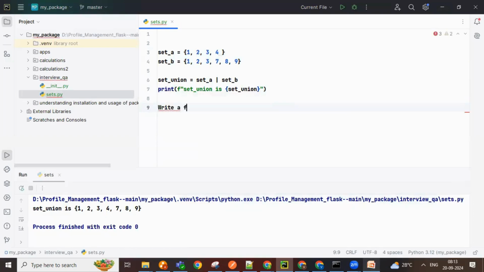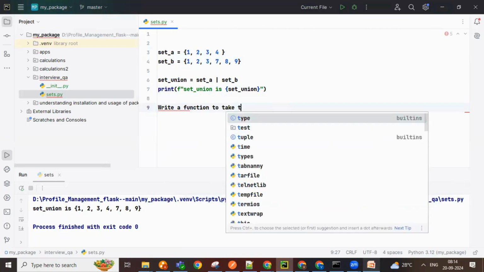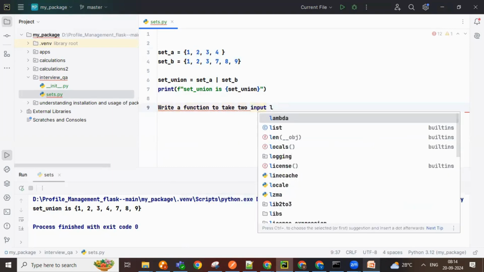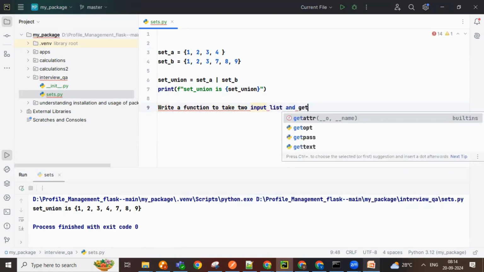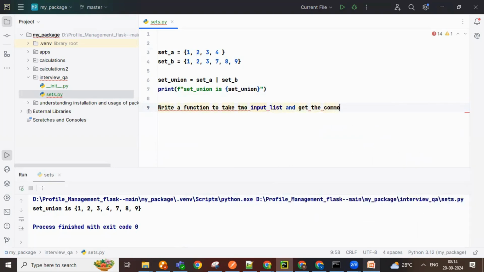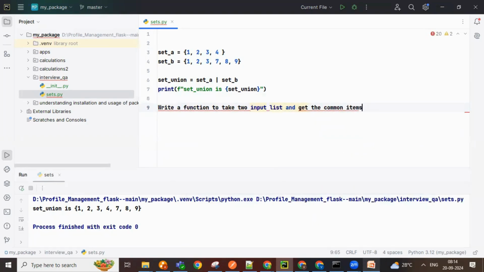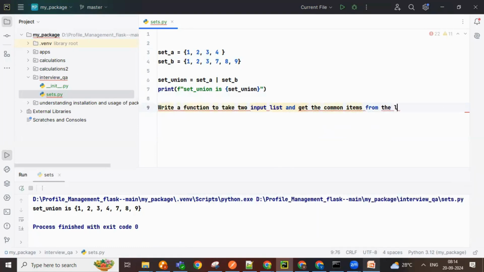Write a function to take two input lists and get the common items from both the lists.